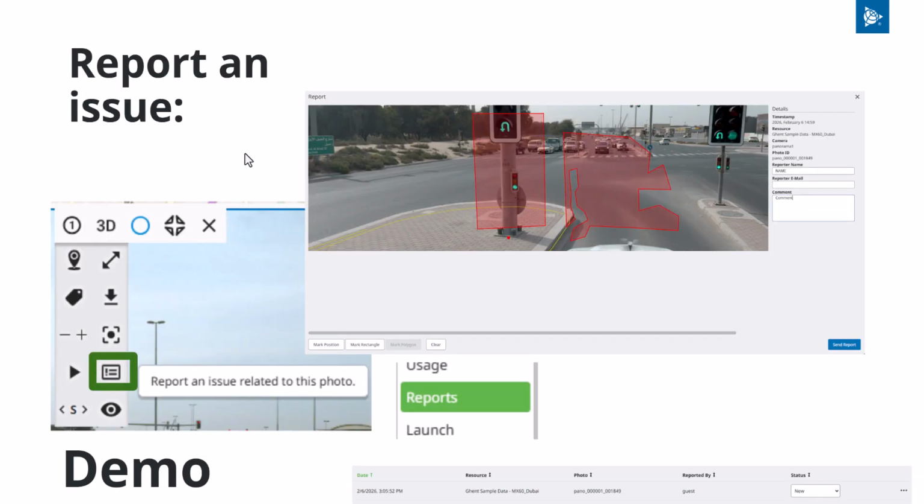Next tool is report an issue. This is an interesting option which has been added recently. Imagine the situation that you are working with a publication and you notice something special you'd like to inform the publisher admin about. So you can draw the annotation, polygon or point, put some comment text, and send the report to the admin. Personally, I really like this possibility to interact with the publisher or publication owner. I will demonstrate it later.